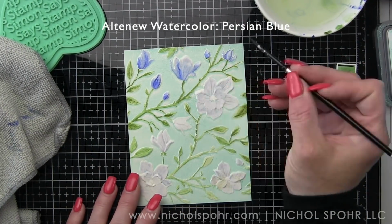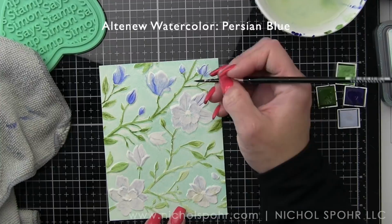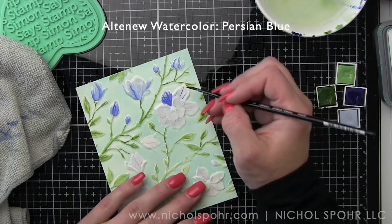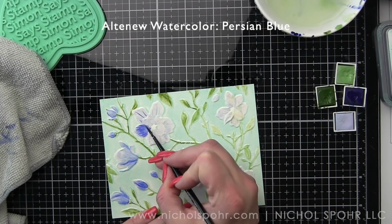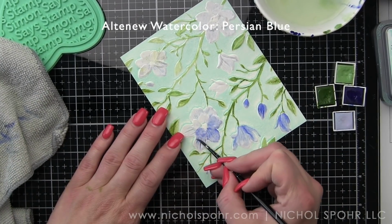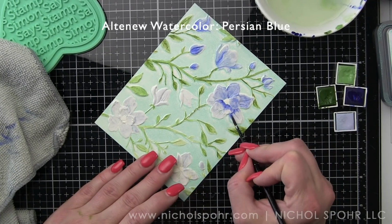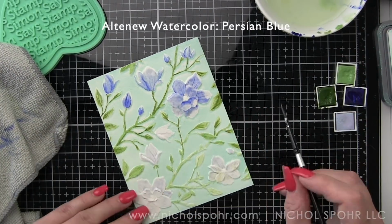This was probably the most time-consuming card I did, just because of all of the watercolor, but I definitely think it might be one of my favorites because I just love the color combination. I like that blue violet against the Salvaged Patina background and then all the green. Really, really pretty. And for all of you who I know have heard me say that I don't do purple, apparently I do purple. I'm not going to say that anymore because I really like this. I think the color combination works very nicely.